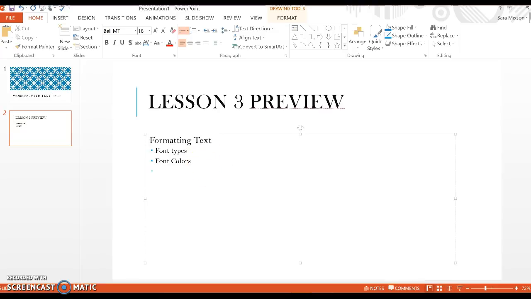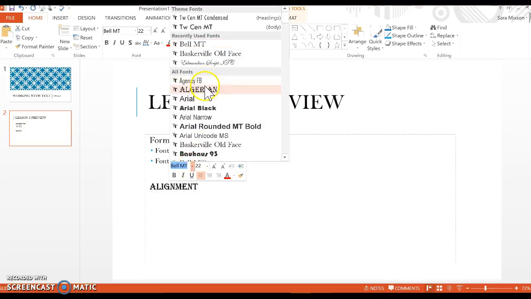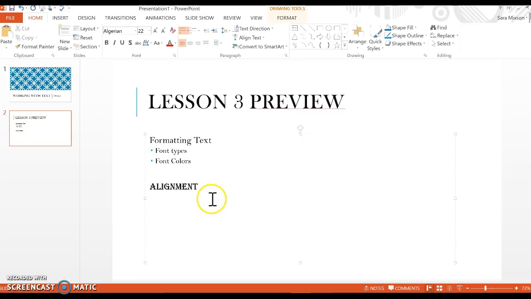Now, say I go down here and I decide that I want to add alignment, and I change my font, maybe by mistake, and I don't really like it. But I'm going through and I'm saying align text, text duration, something like that. Now I'm also going to demote those two things.